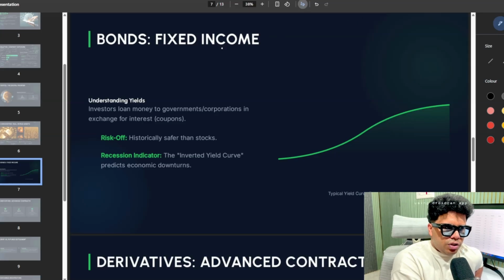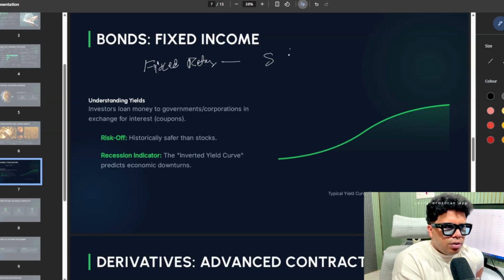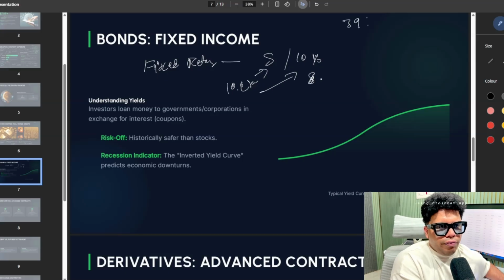It's a fixed investment, a fixed return, like a fixed deposit, because you take a contract before you invest in bonds. For example, if it's 5 years at 10%, which means if you invest 10 crore for 5 years, each and every year you're going to get 1 crore rupees as profit for the next 5 years.